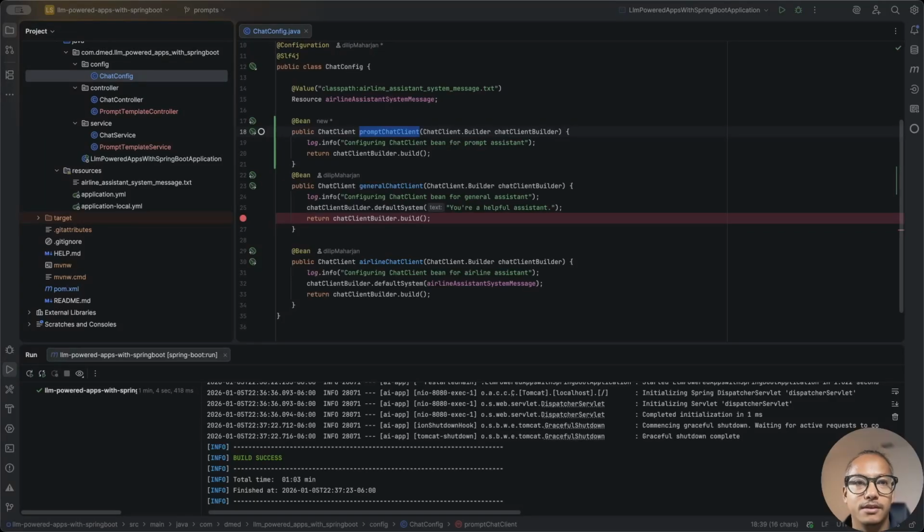Hello everyone. So last week we were looking at prompts. Today we'll be looking at prompt templating. Prompt templates. Basically, we are just trying to template prompts. We'll go over the code and we'll see what are the changes.